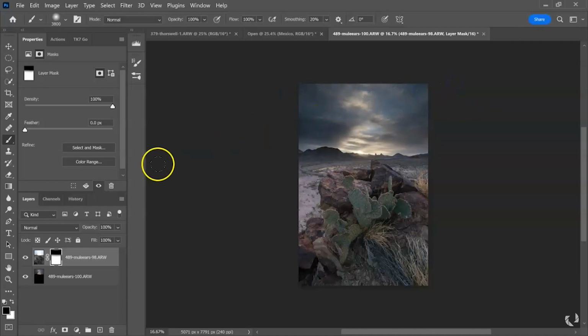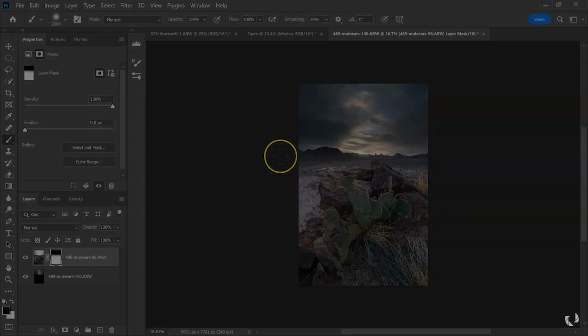All right, so I would say that's looking pretty good. But as you can see, we are getting a little bit of darkness along that mountain range right there. So these gradient and these painting methods usually aren't the most accurate. They're usually better if you have a super flat horizon. So now let's talk about how to do the more advanced method of blending these images together, but also more accurate. And it involves luminosity masks.